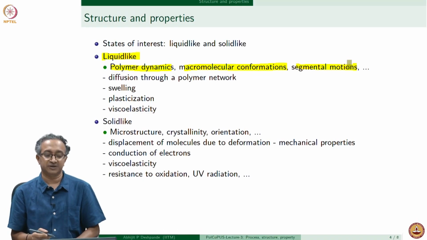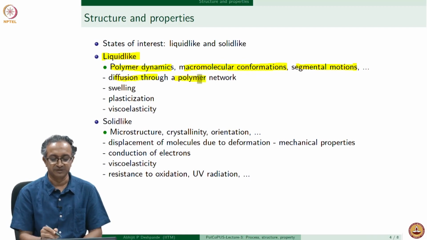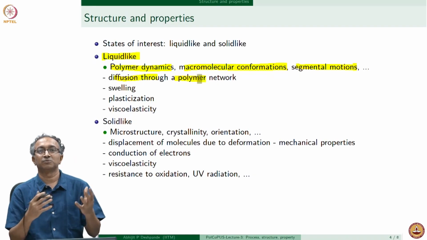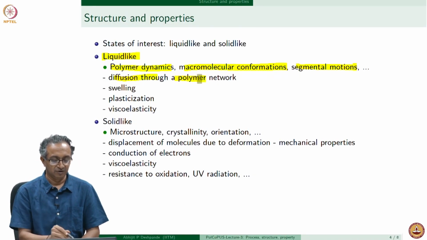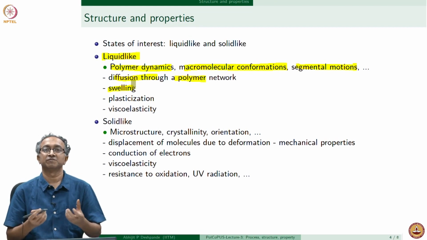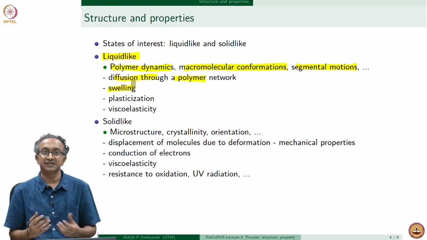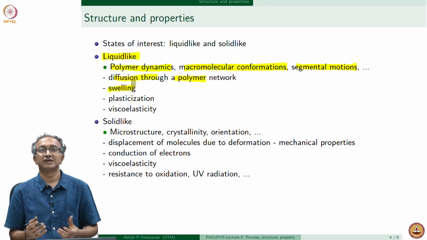And when are these important? For example, when I am looking at diffusion of a small molecule through a polymer, then how the small molecule diffuses around these macromolecules which are also moving about is an important consideration. Or, let's say in a diaper where it's supposed to absorb, how much can it absorb? How much can it swell? And that is determined based on the dynamics of the polymer, how flexible it is, and so on.